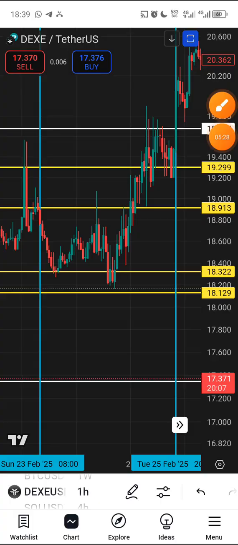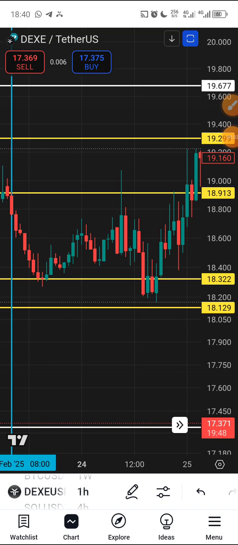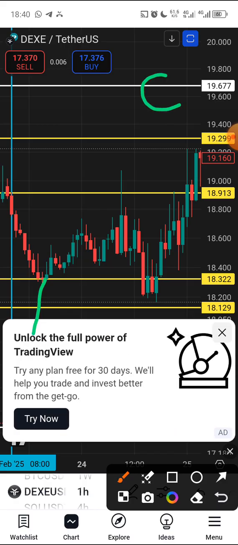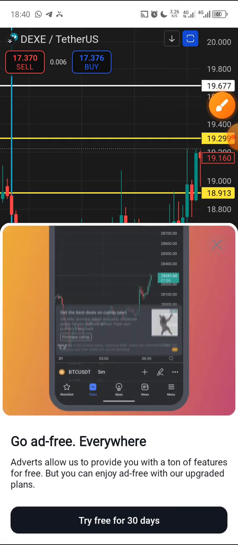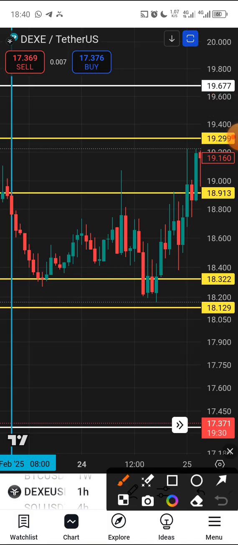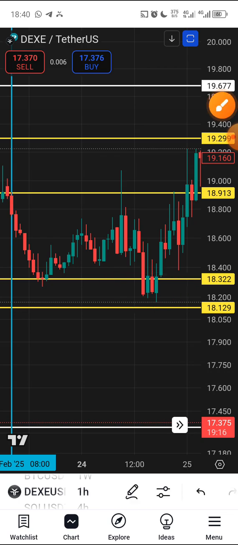So you entered at this point here, and your take profit is above here. So how are you going to distribute margin calls? How are you going to distribute margin calls in order for your robot to buy at this discount here? Okay, we are in a 1 hour time frame.